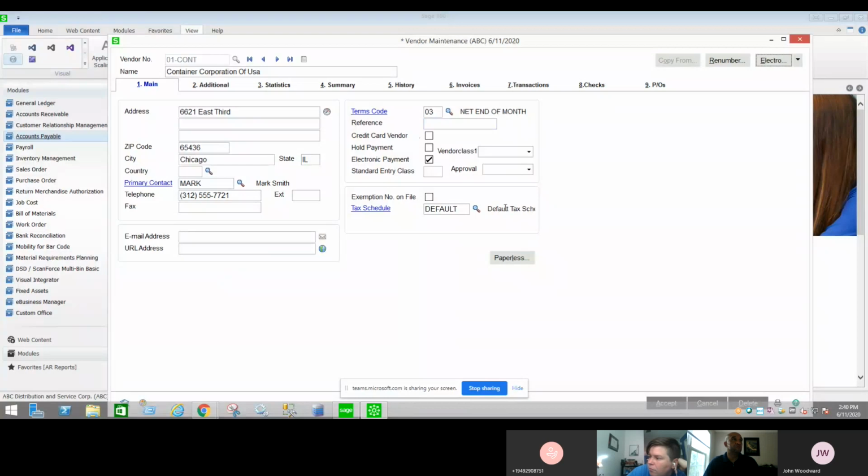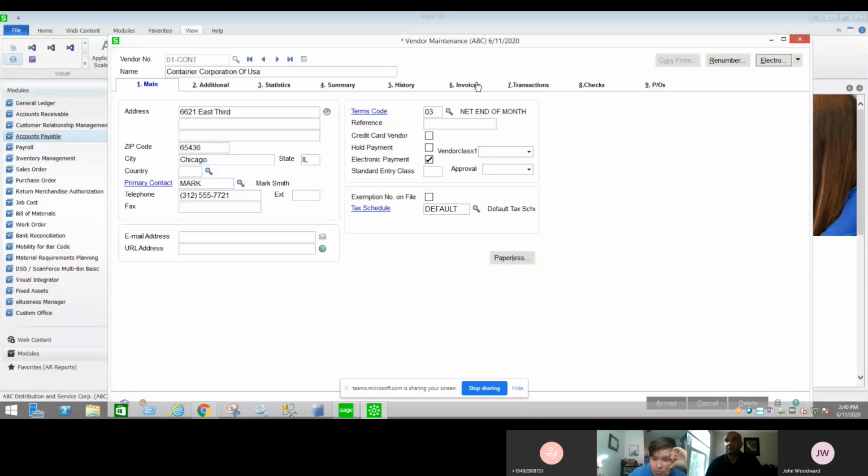So if I use that Amex to pay an invoice from Container Corp that we look at here, I wouldn't have to cut a check to Container Corp. It would allow me to transfer the balance. I could say I'm paying Container Corp's invoice with an Amex, and it would reduce the invoice balance on Container Corp to 0 and transfer that balance to the Amex vendor. So there's a way to go with it.